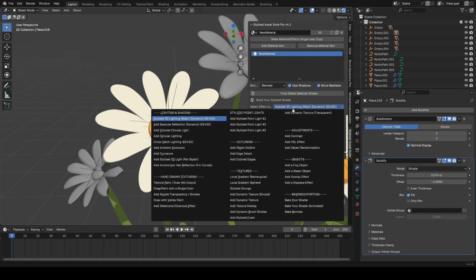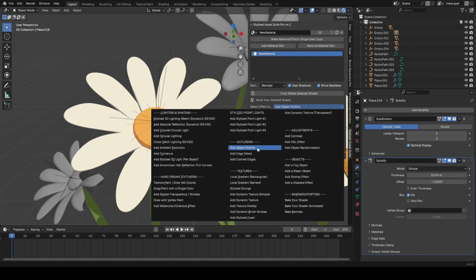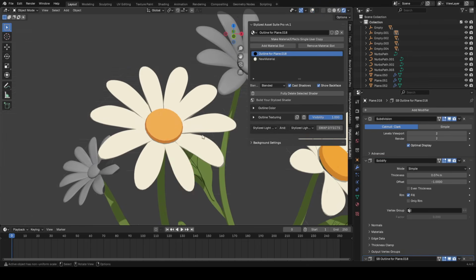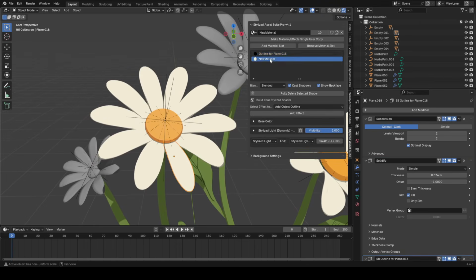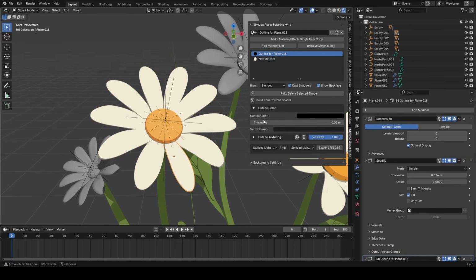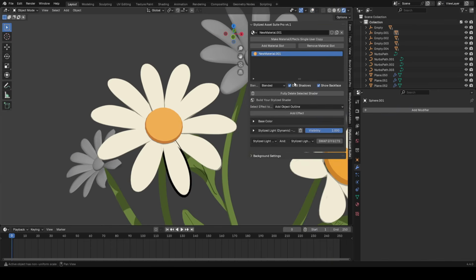But pretty much to add an outline, just go to the add object outline panel right here. This is in the light version as well, so if you don't see it, look harder because it is indeed there in the light version. So just hit add effect, and once you add the effect, in order to access the thickness of your outline, you just click on this outline thing, go to outline color and just increase the thickness, just like that. You can add it to this here as well.